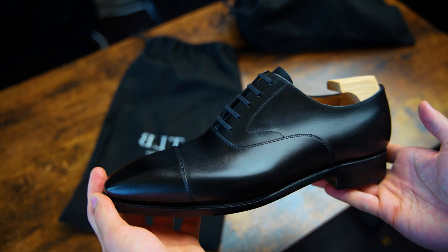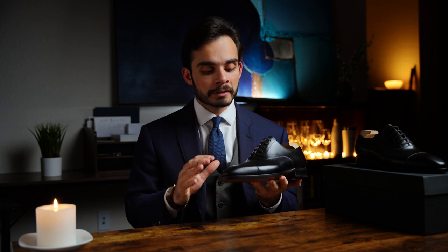There's only a very, very tiny little bit of open thread, and we'll look at that in the imperfections section. But other than that, you have a beautiful, tight, dual parallel stitch here on the vamp and toe cap. They're perfectly uniform. And even on the interior, the lining of the shoe, where you, again, would expect corners to be cut if they're going to be cut, the stitching is all very clean and very tightly bound together.